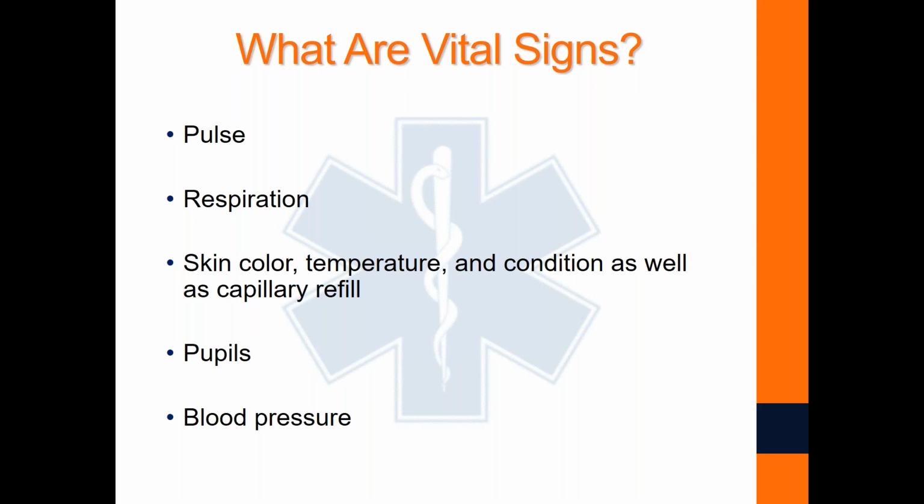Conscious people don't generally really love the idea of us coming up and jamming 2 fingers into the side of their neck to check their carotid pulse. If my patient is unresponsive, however, well, unresponsive people don't complain. So when we check an unresponsive patient's pulse, we're actually going to reach down with one hand and check a radial pulse and reach up with our other hand and check a carotid pulse, and we're going to compare the two. What things do you think I'm comparing when I touch a carotid and a radial pulse at the same time?